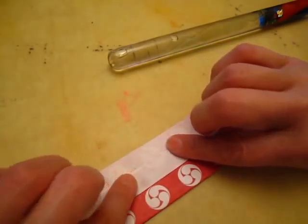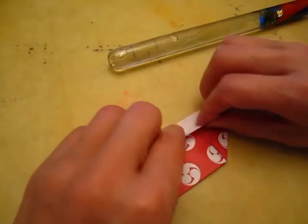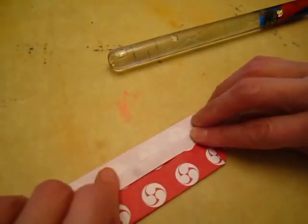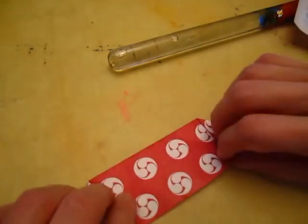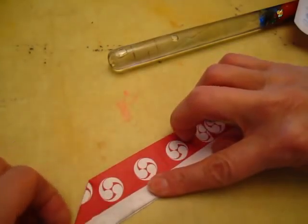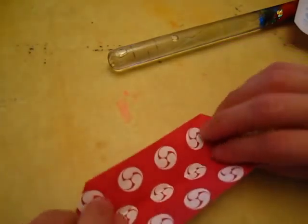Make sure everything everywhere feels comfortable, and then you press it down. Here I do not feel comfortable, so I go back a little bit. Okay, this looks nice. The same thing happens to the back. It just takes some practice. Okay, and then our box is done.